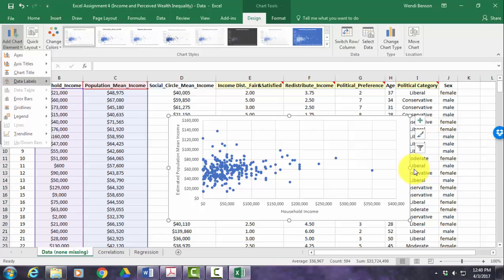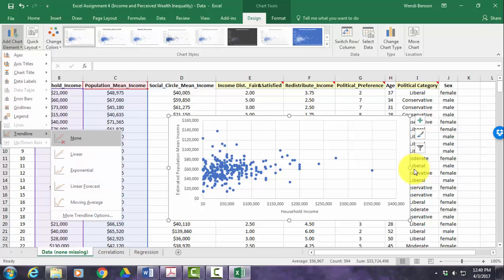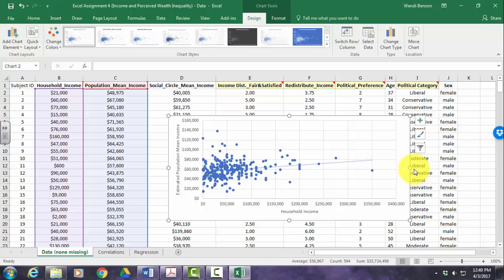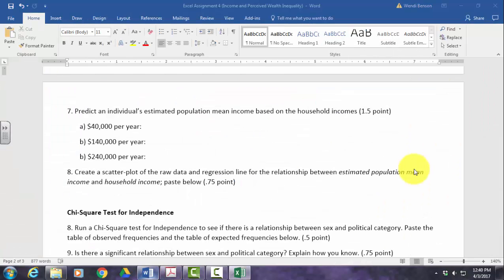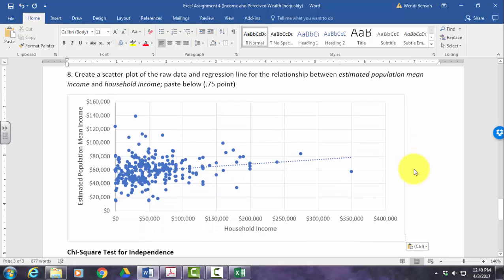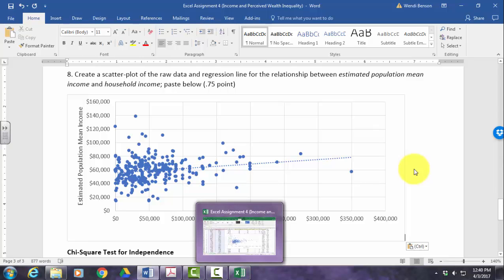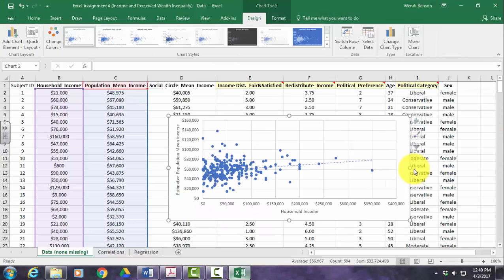Now if we look at this, we need our regression line, so under Design, Chart Tools, Add Chart Element, check this out. Trend line, linear, there's our regression line. Let's go ahead and copy this and paste it into here and take a look at it. So this is neat. So here's our X, here's our Y. If we go in just real quick to confirm this regression line, let's see if it works out.